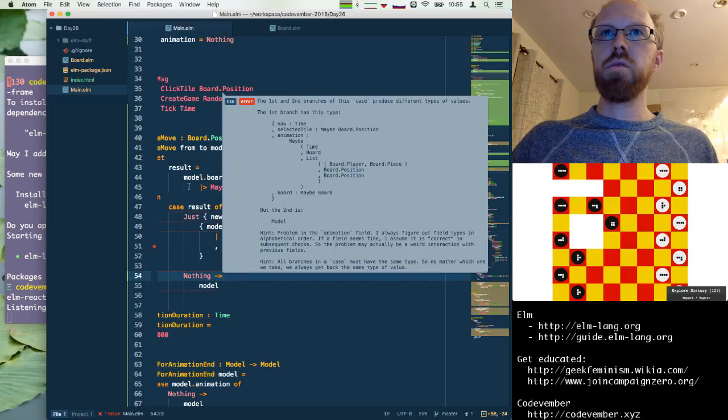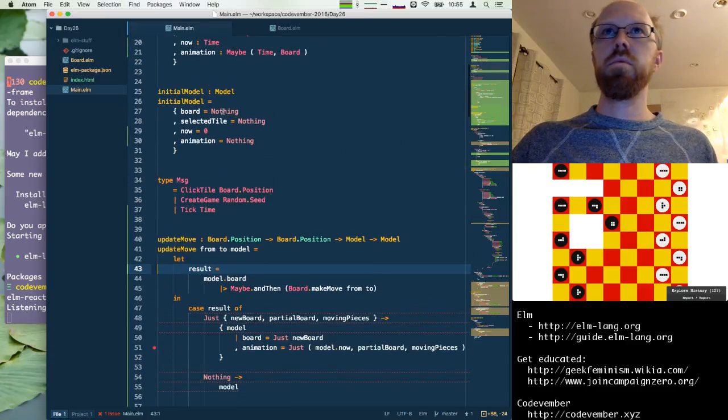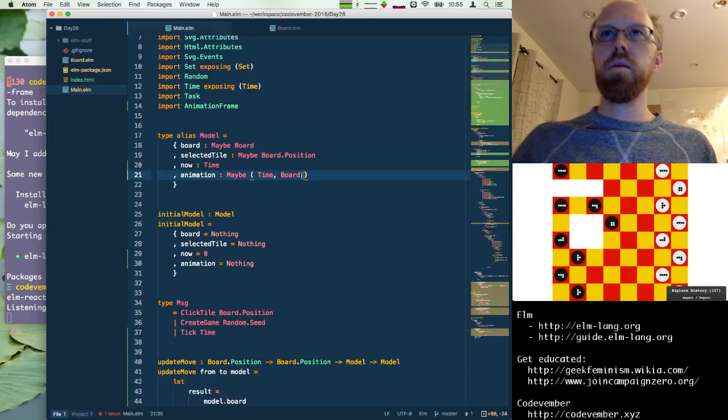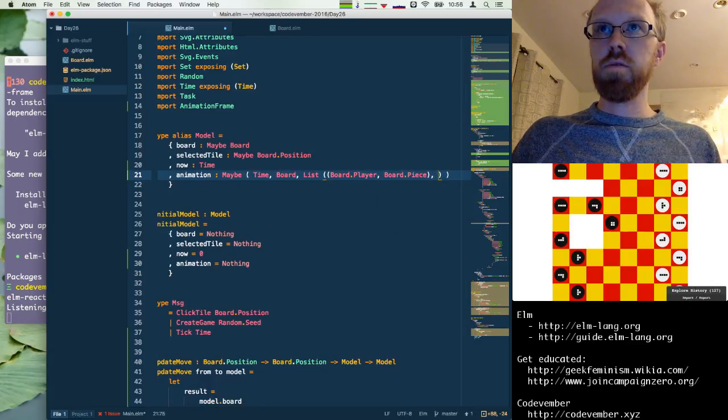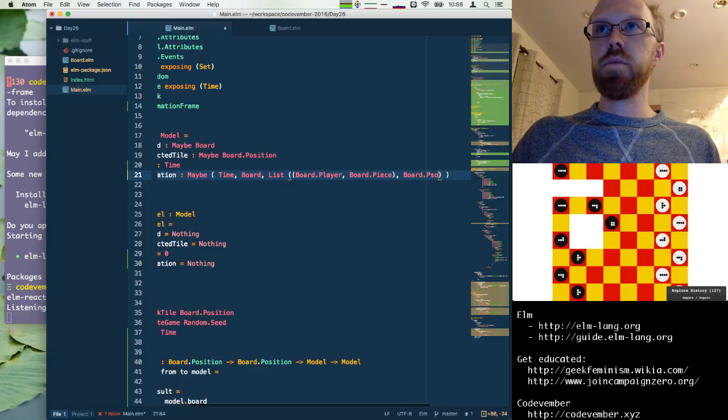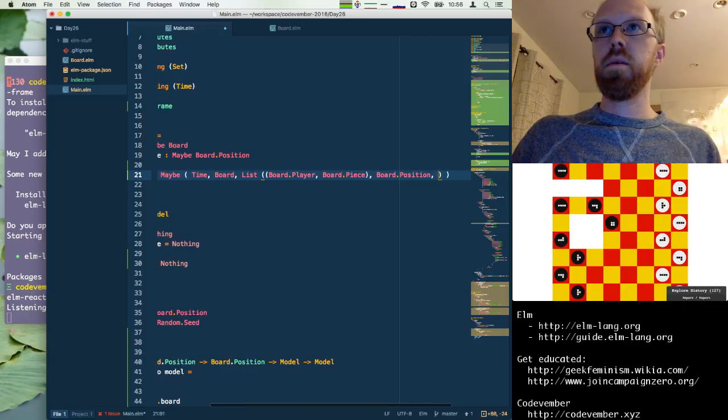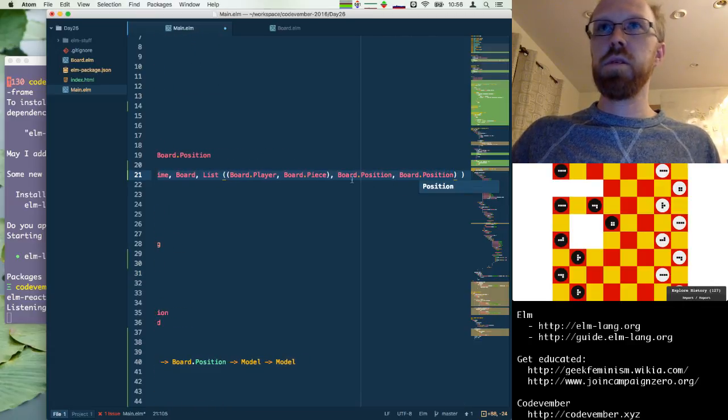So let's go up and change the type here. So then this will also contain a list of all those things that we just mentioned, board.player, board.piece, and also a board.position, and another board.position.